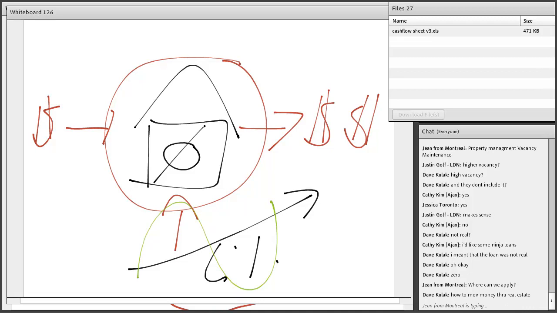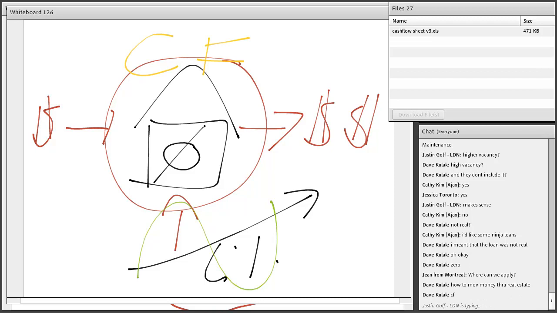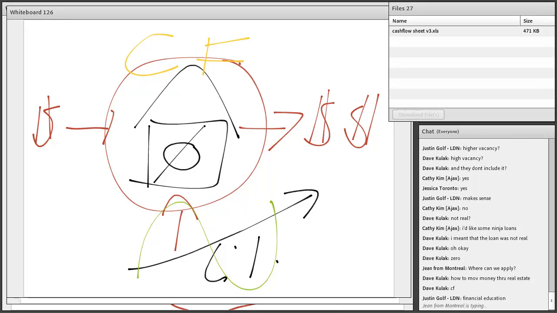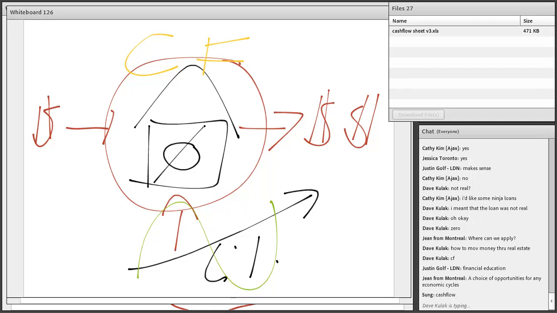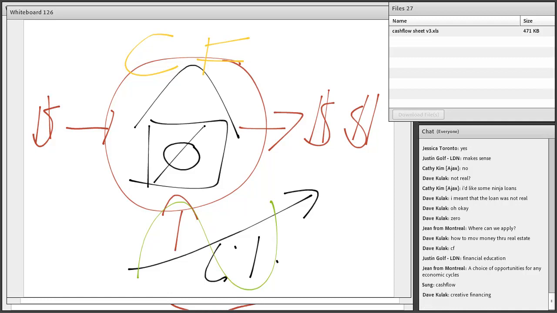Yep, you're right. Give me a name for it. What's that stand for? It's not cash flow. I know it stands for cash, financial education, yeah. But tell me what you're learning through your financial education. Yep, these are all right. But what does CF stand for? Anybody? That's all right, if you don't know, it's all right. I know it stands for cash flow, but not in this case. There you go, Dave's got it.